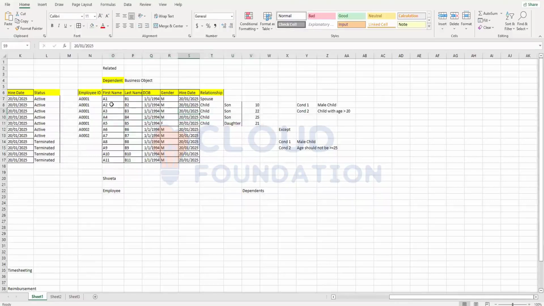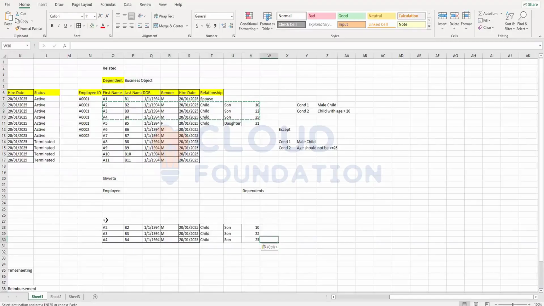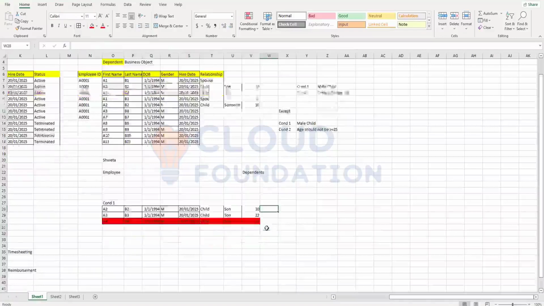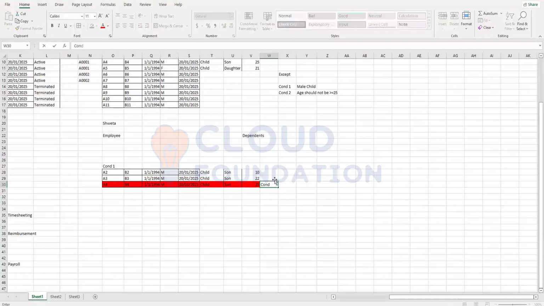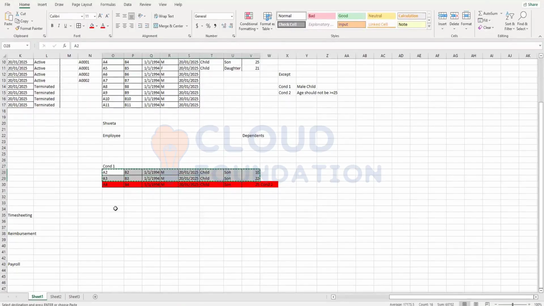Okay, so basically condition 1 says this, and condition 2 is actually removing from this subset. So condition 1 has picked this one. Okay, this is condition 1. And when condition 2 applies, it is deleting this one. So the final output will be this, which is deleted because of condition 2. So the final data which your calculated field is going to return is only this one. This is A minus B.